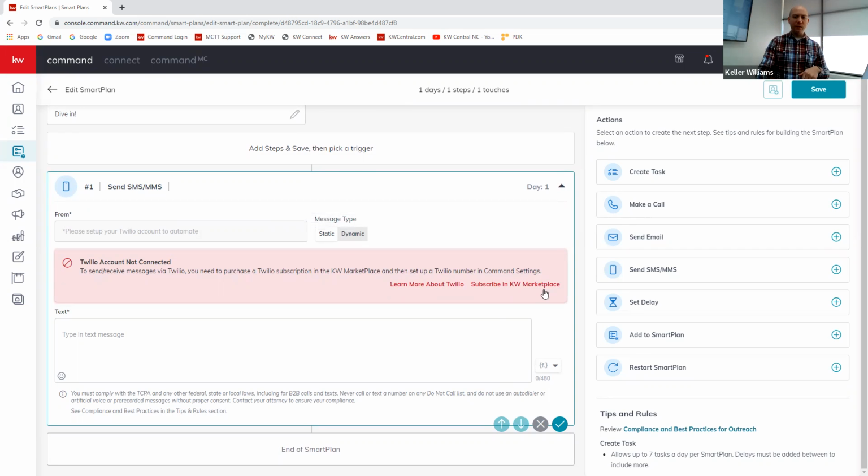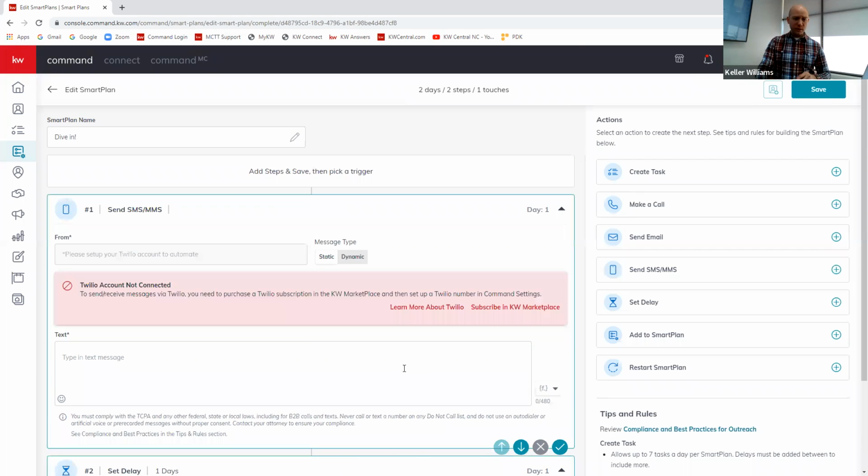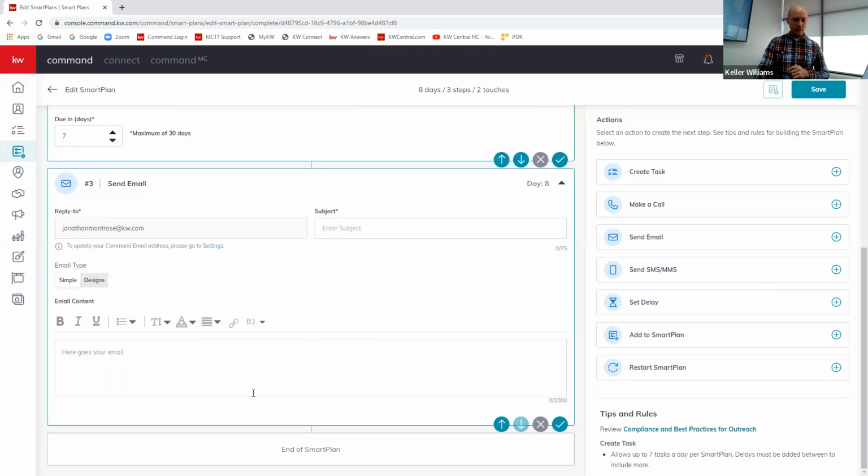Okay. Every step needs to have a delay set between it. So the very next thing you're going to click is delay, because you're required to. This should just automatically pop up, in my opinion. So you've got this delay, you've got this text, this delay, and then I'm going to send them a perfect text, and then we're going to say, I don't know, seven days later, a week later. Gives them some time to kind of cool it and they don't feel like I'm just harassing them. I'm going to reach out again. I'm going to send them an email this time.